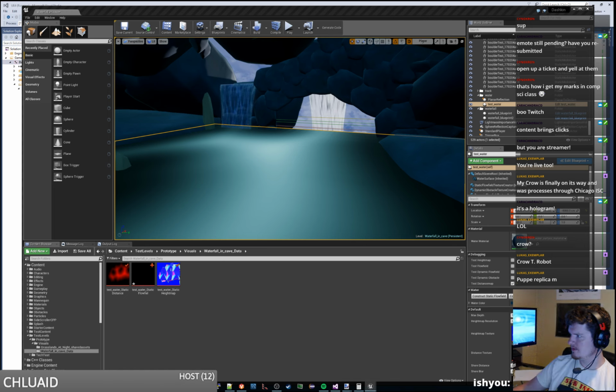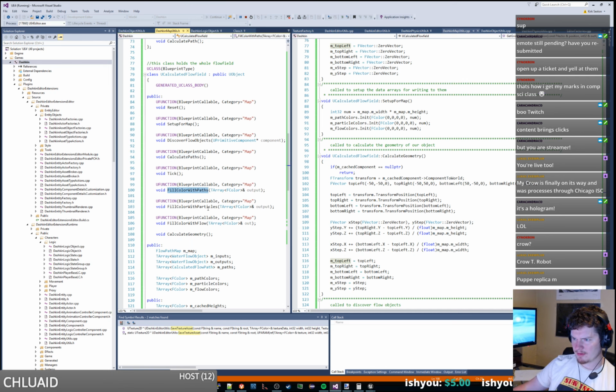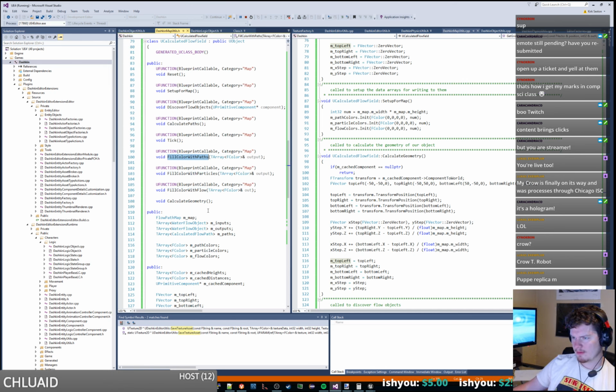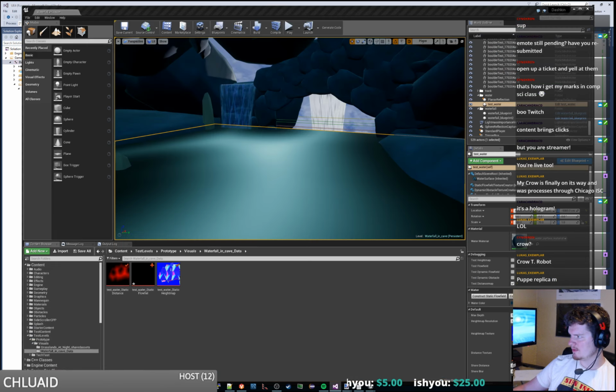Calculate paths. We're going to want to grab like the default output. You'd be like set texture to paths.